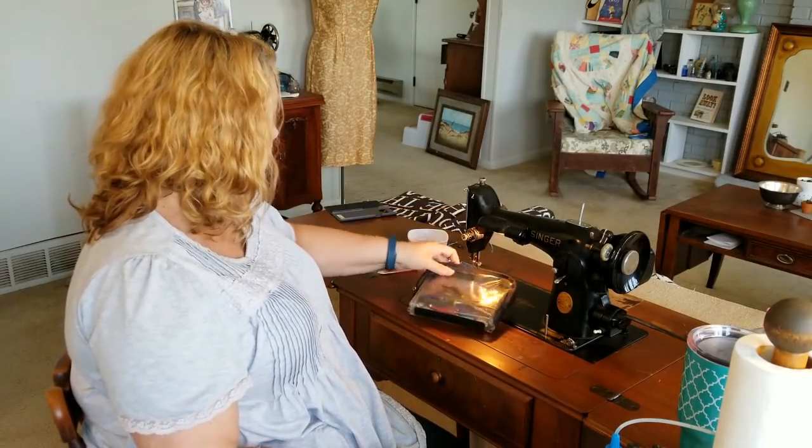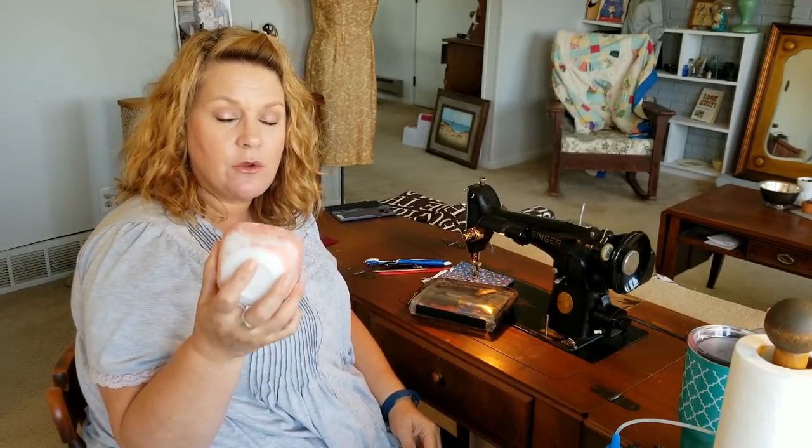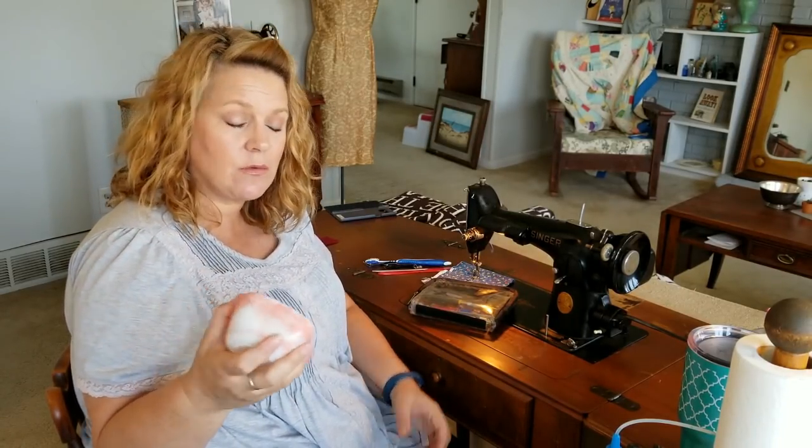So what else do I have in my sewing machine repair kit? I always keep a bowl. It's really great if you have a nice Pyrex bowl for coolness factor. I'm kidding. What would be ideal is if you had one of those little mechanics trays that has the magnetic bottom.